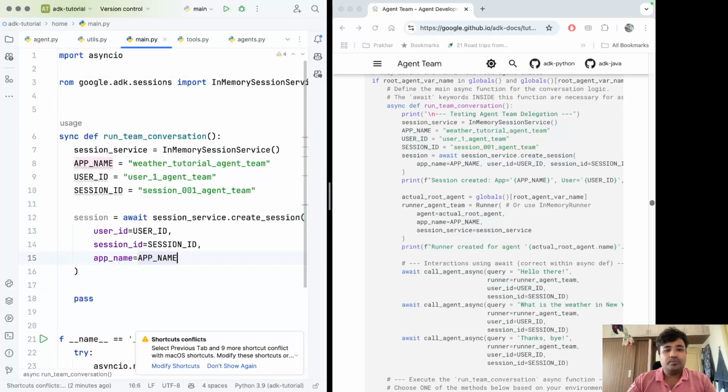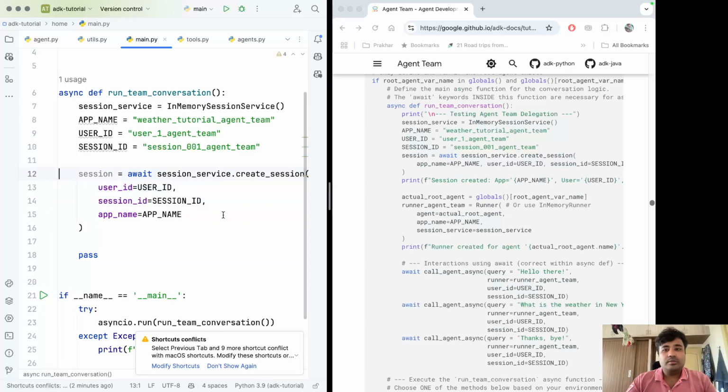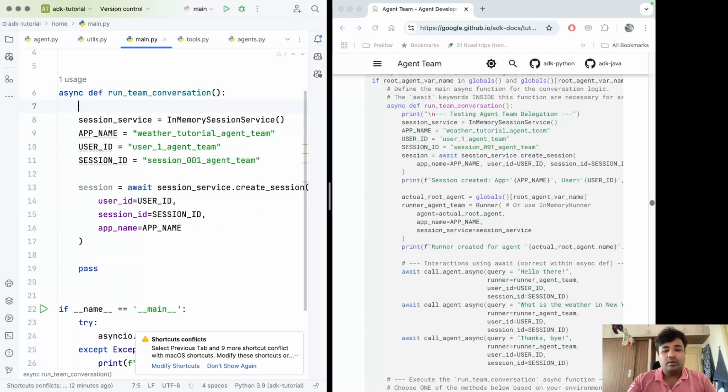So it created a session, right? At this point, it's saying print, testing agent team delegation.